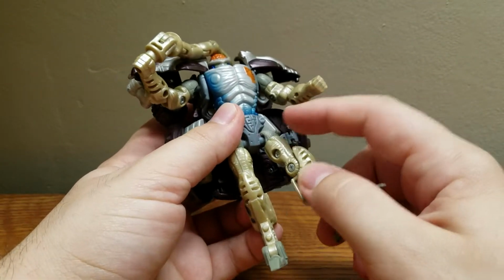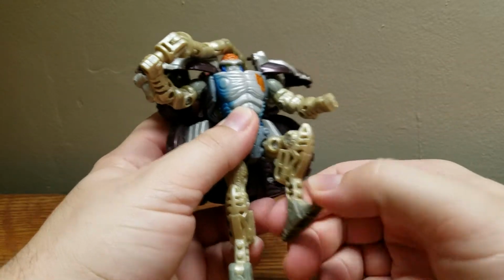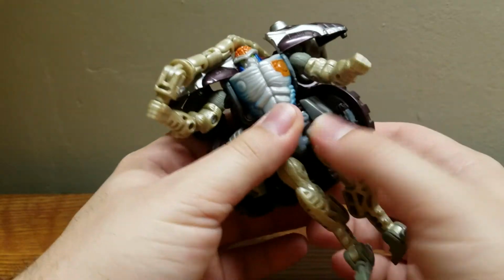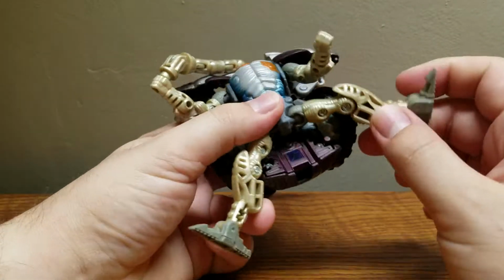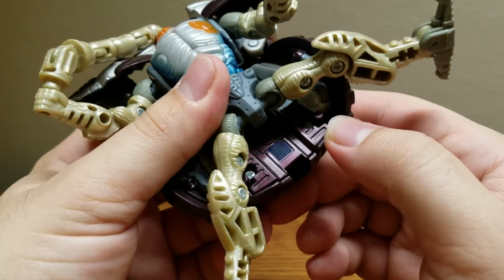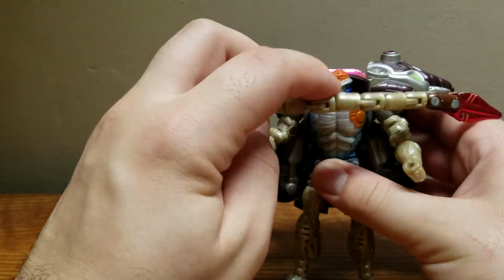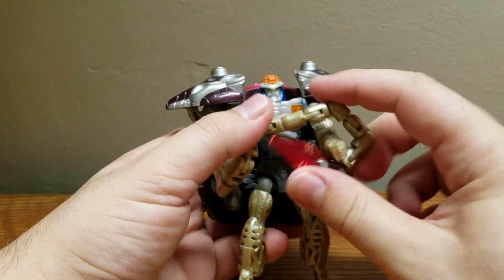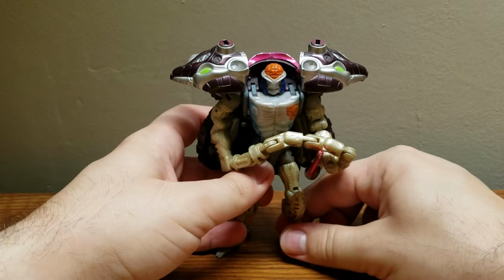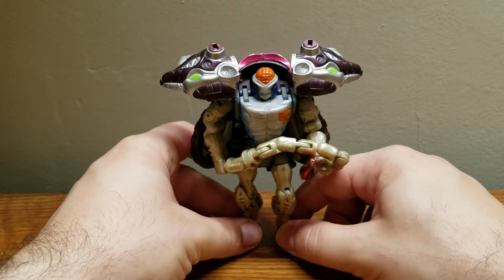His legs have a ball joint, swivel there, even bend at the knee, and up and down at the foot. And that is it. Also, down here is where you have his Energon chip, which is a rub sign, which is supposed to reveal that he's Maximal. And that's it. So yeah, he's got quite a bit of articulation. His weapon is really cool. So yeah, this is a pretty solid figure. Very solid, a pretty solid Transmetal figure.